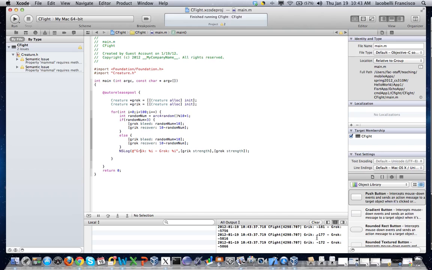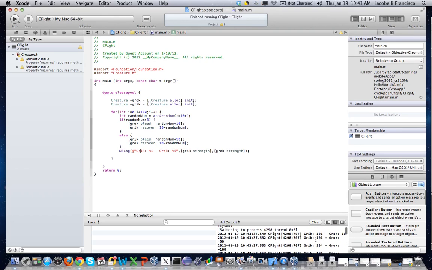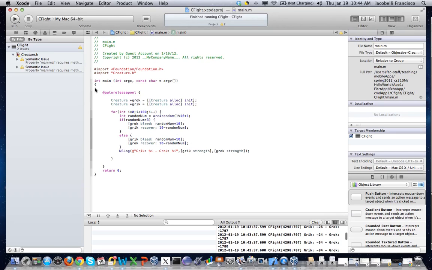Okay, so here it's telling me, you know, in the 100 times, let's see when it started. They all start, you know, Greek 101, grok 100, right? Grok 160, then Greek 101 and grok diminishes by 90. Greek is 104 and grok diminishes by 160. So, and then Greek starts diminishing here, and grok, you know, is way down in the negatives because it lost so much blood. So you can see them fighting here. It's a really simple fight, you know, but illustrates what you can do with Objective-C.